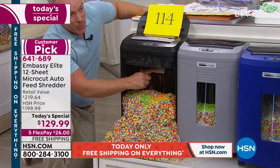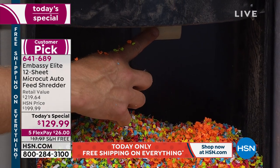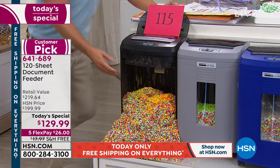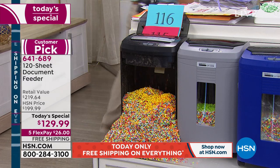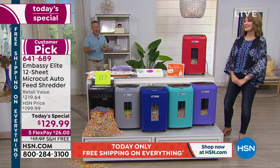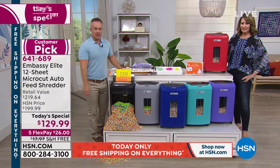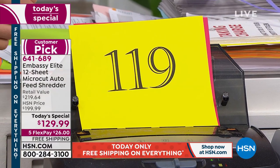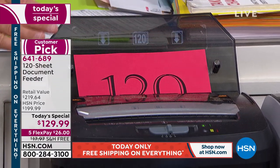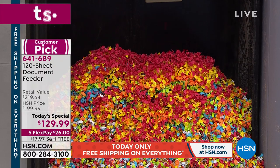One thing to show before we're done — there's a white flapper at the top. If the bin ever gets too full, it automatically shuts off. So you can load it up, walk away to get coffee or watch TV, and it'll just automatically stop when full. But it keeps going while there's room — 120 pages, all done without having to feed it in one by one. Embassy took care of it. All Embassy shredders are customer picks because at the end of the day they perform like they're supposed to — protecting you and getting rid of clutter safely.